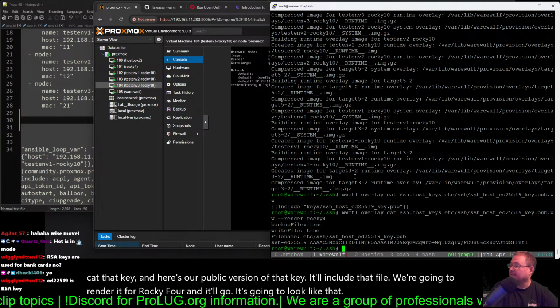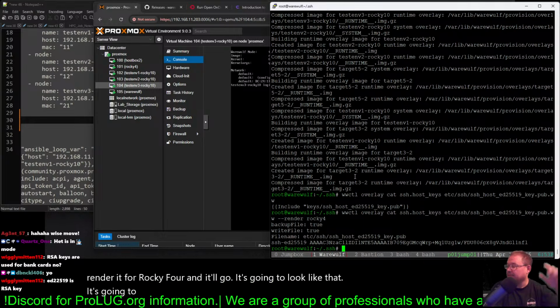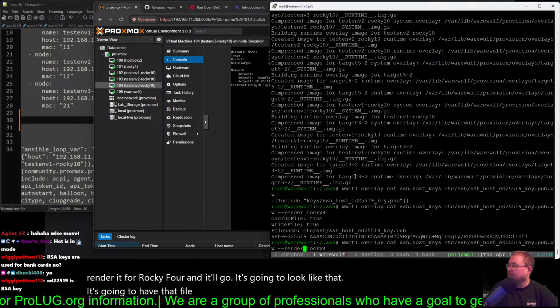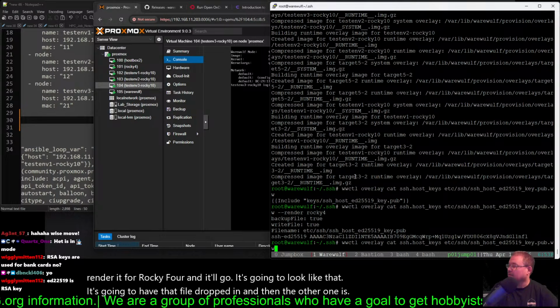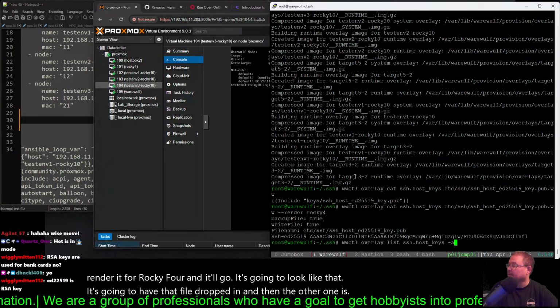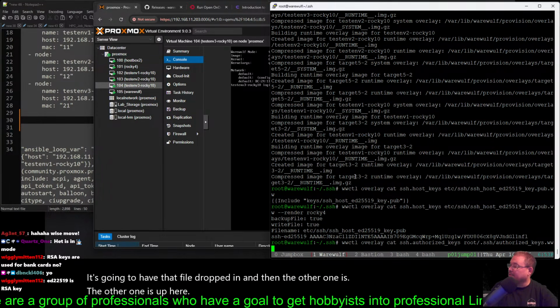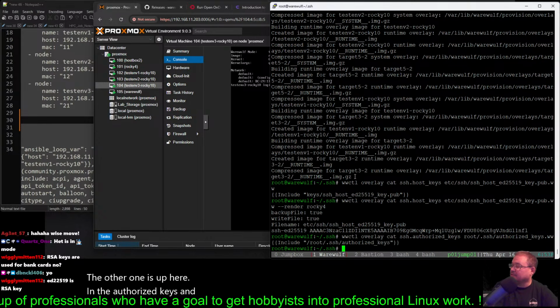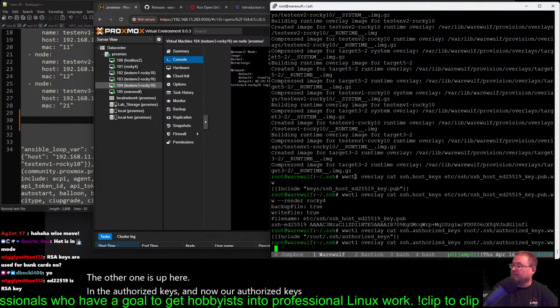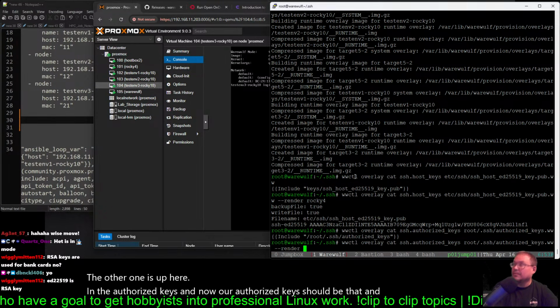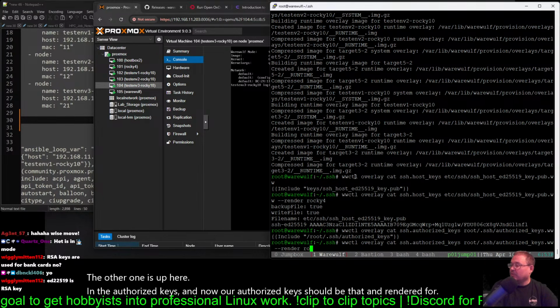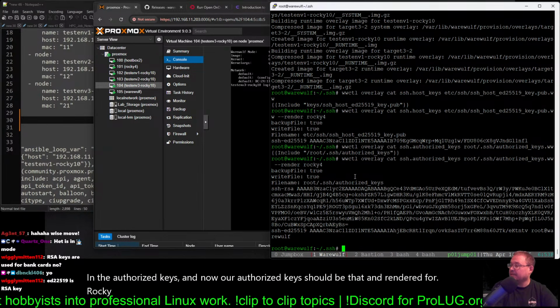It's going to have that file dropped in, and then the other one is up here in the authorized keys, and now our authorized keys rendered for Rocky 4 should be that with that on the bottom.